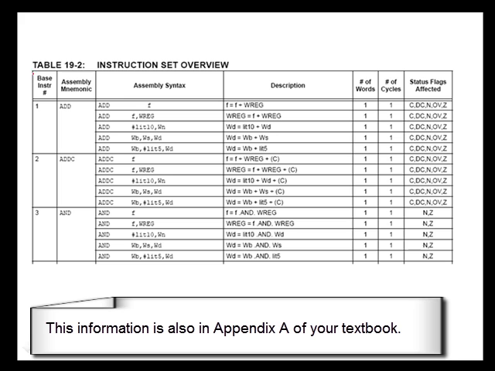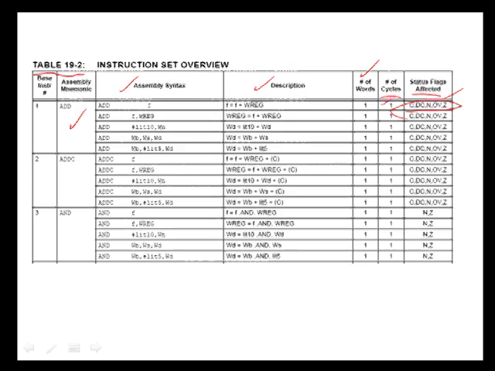This lecture will discuss some of the problems at the end of Chapter 4. Before you get started, you should locate Table 19-2 in the PIC24 datasheet that's linked on the video lectures page. This table gives each instruction, shows the assembly syntax and a description of the instruction operation. It gives a number of program words and a number of instruction cycles that it takes to execute. And most importantly, it gives the status flags that are affected by this particular instruction. This information will be needed for some of the problems that we'll be discussing.